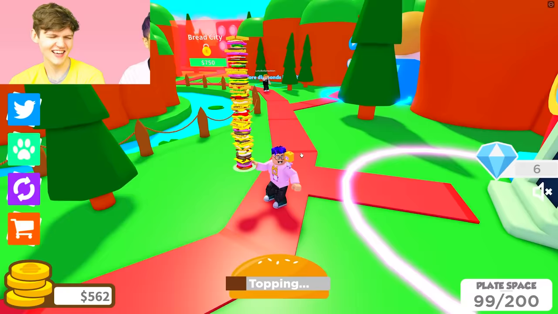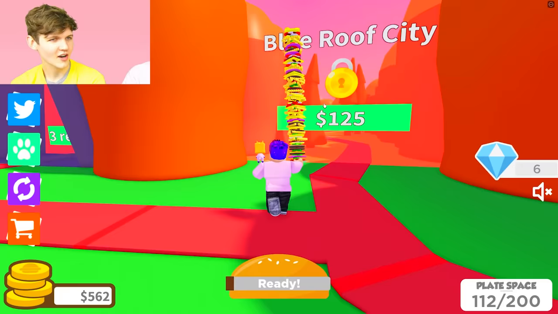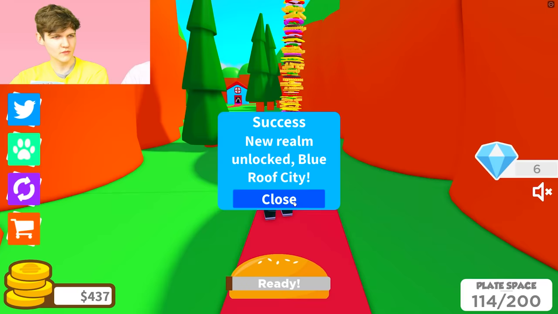Okay, so I gotta fill this up. What's the next obby? 225 toppings. Oh, I don't have a big enough plate for that. Oh boy, I think we need better buns. So what's it this fills over up here? Quicker. That's what you always say, dude. You say you're working on getting better buns. I don't know what that even means. Graveyard obby, 5 rebirths. Oh boy. What's this? Blue Roof City. Let's go. Sure. We definitely got enough money for that.